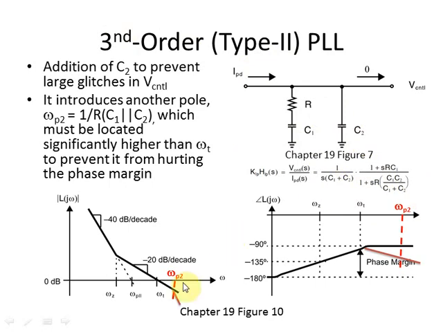The key here, so as not to disturb the stability of the loop or its phase margin, is to locate this new pole frequency significantly beyond omega T. Sure, it's going to cause the phase to lag a little bit, the phase will droop, but if that pole is at a much higher frequency than omega T, then we will still preserve our phase margin. This is of course just a cartoon sketch, a linear approximation of the phase response, but you get the idea here. So typically C2 may have to be 10 or even 100 or more times smaller than the value of C1.